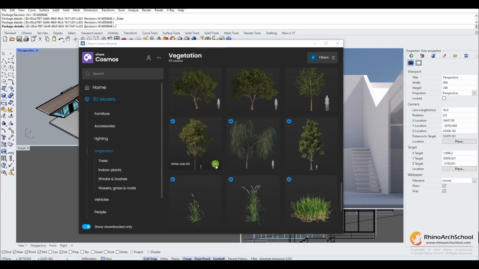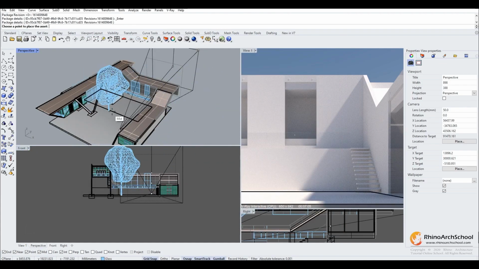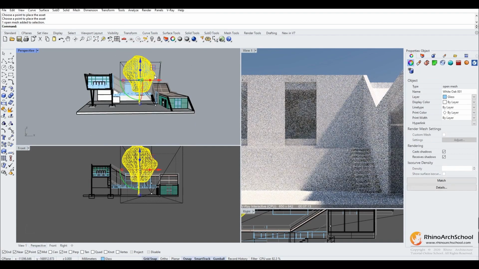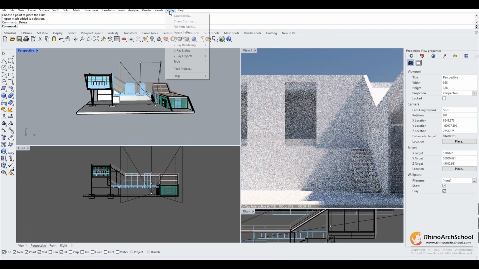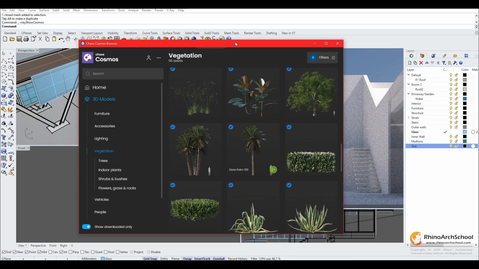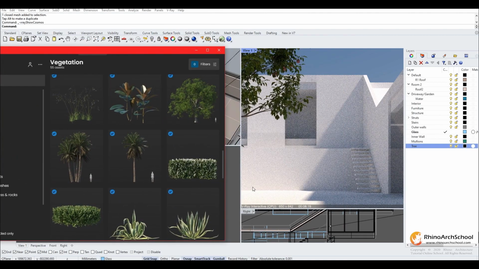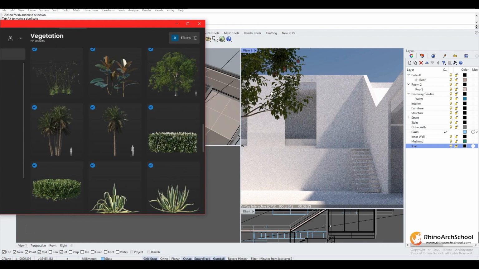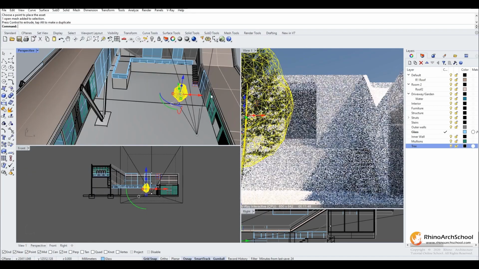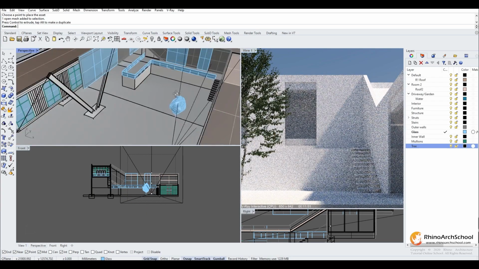So you want to load in a tree and place it down. This one might be a bit too tall, so we'll look for a smaller one. In this case, it might help to choose a skinnier tree where the leaves are closer to the trunk, so you want to see a bit more of the branches and the tree to fill up not just the top part of the screen, but also some of the middle. So we'll try a different one. So this looks much better.